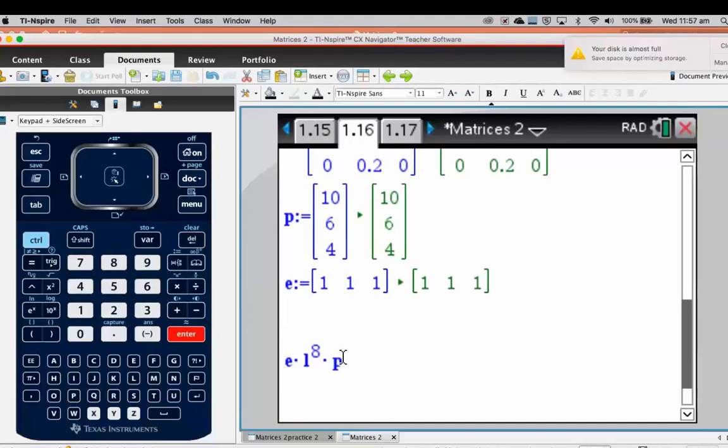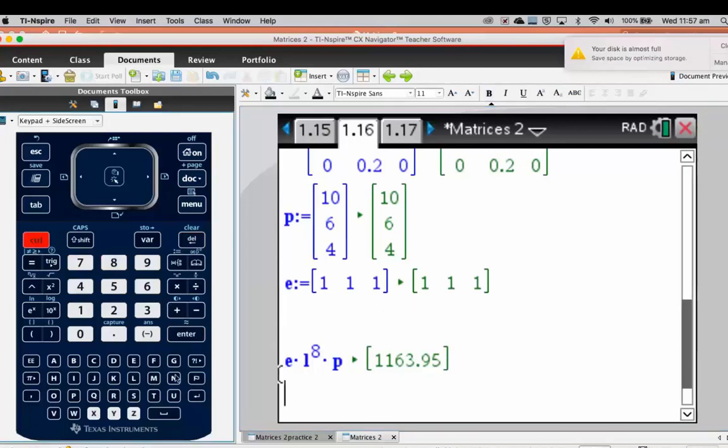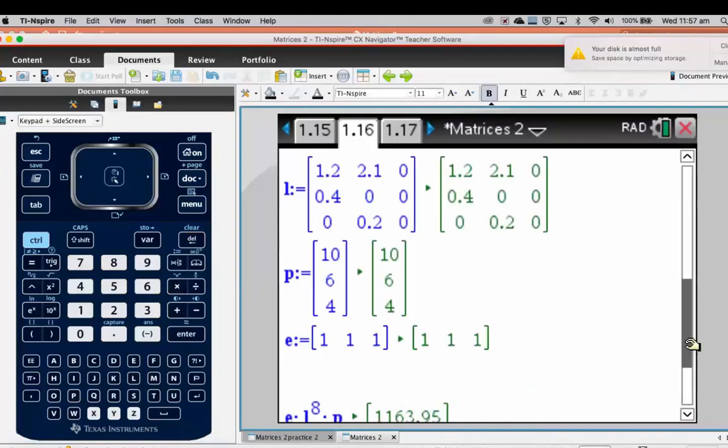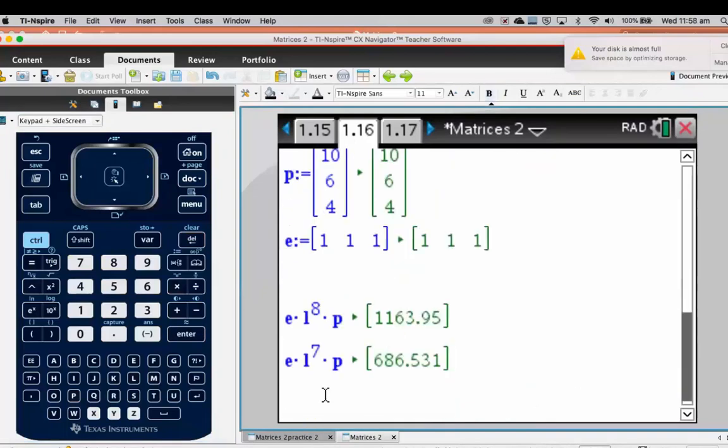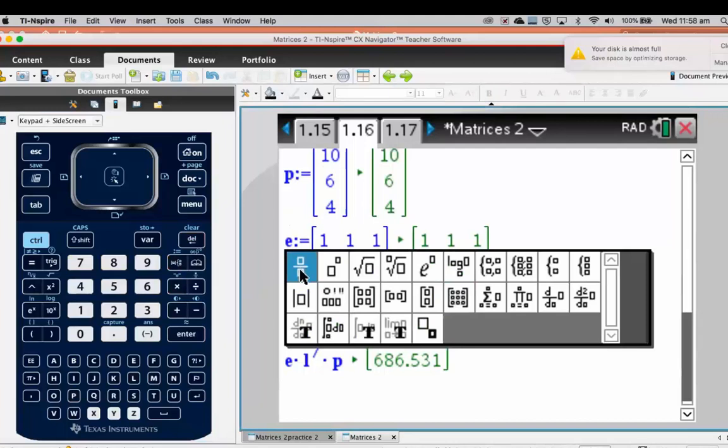Now, jumped out of the box again. To get the growth rate, I'll just quickly finish up on this, so I'm running out of time. So to get the growth rate, E times L to the 7 times P. So if we look at that ratio and subtract 1, we'll get this should be getting close to the long-term growth rate.